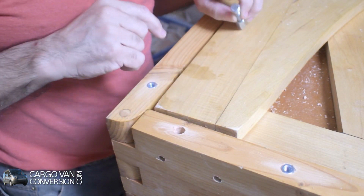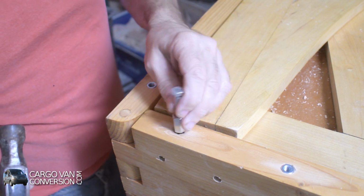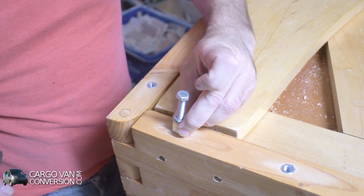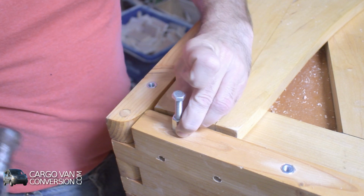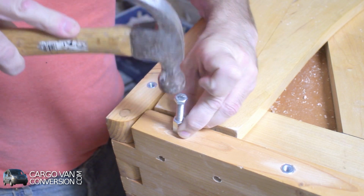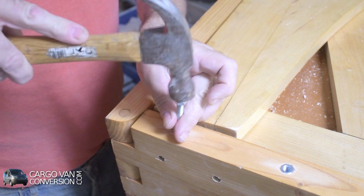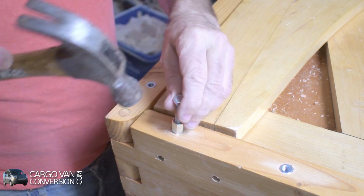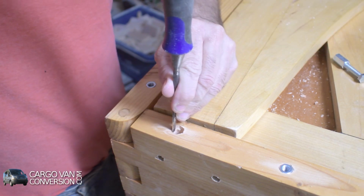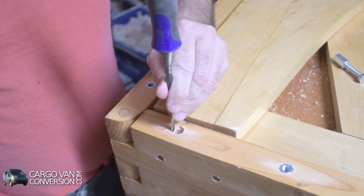Okay, so I drill my hole. The first thing I do is use this coupling nut, and the hole is slightly smaller but big enough to fit it, so you can see that it's stuck now in there. While I cannot put it all the way in, it gives me a good base to enlarge it to the right size.